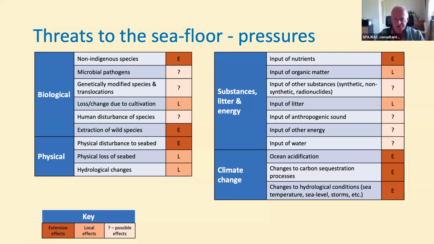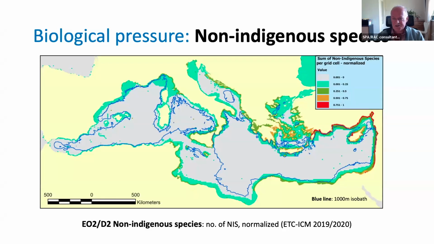Of course, all the other pressures have, to a lesser extent, some influence on the seafloor, but often this seems to be much more localized. And so the next series of slides give you a very brief overview of the distribution and intensity of some of these main pressures. But these are taken from a Europe-wide data set developed for the European Environment Agency by the European Topic Center, and provide the distribution of these pressures on a 10-kilometer by 10-kilometer grid cell.